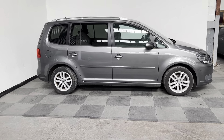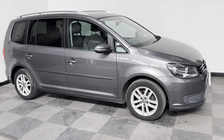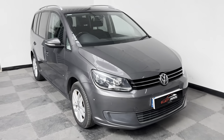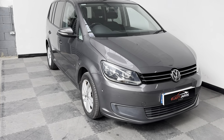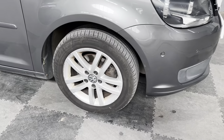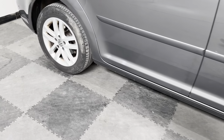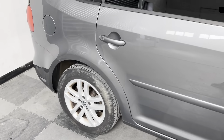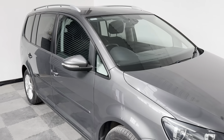This one's a particularly nice example, finished in metallic grey. The SE came really well equipped - I'll go through all the options in a moment, but let me just take you round the bodywork first. As you look down the driver's side of the vehicle, you can see no major car park dinks or dents. Taking you round those original VW alloys - a few little light marks to them, a few little curb marks. To be really honest, there are a couple of marks there to the wheels.